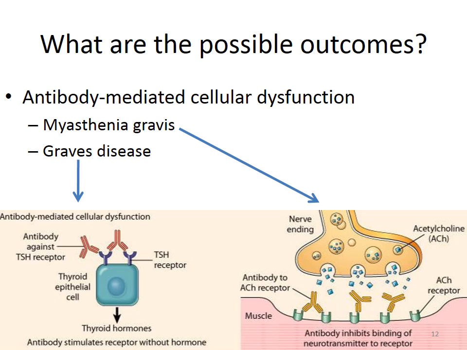The second example that I want to highlight is myasthenia gravis. Myasthenia gravis comes from the Greek word meaning muscle, and gravis, in Latin, meaning weakness. So it's a combination of a Greek and Latin term meaning muscle weakness. So myasthenia is muscle in the Greek, and weakness, the Latin derivative, gravis. So we have severe muscle weakness here.